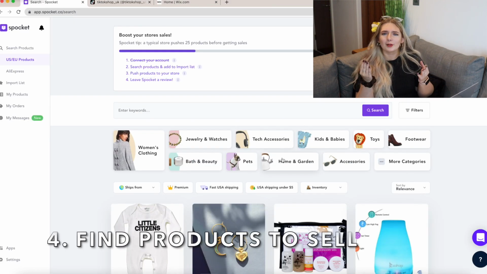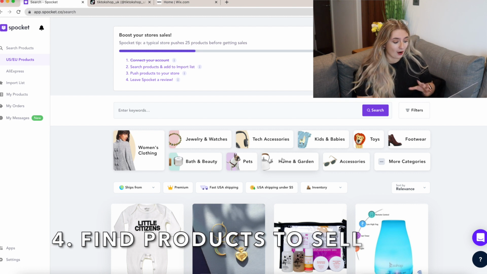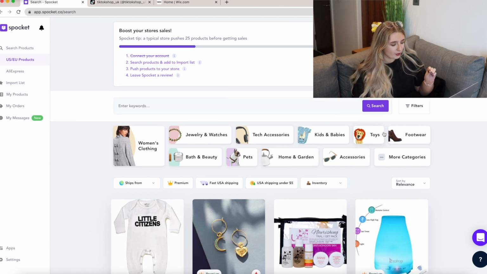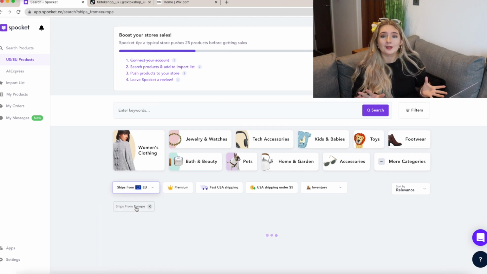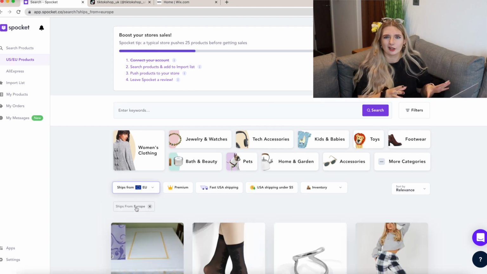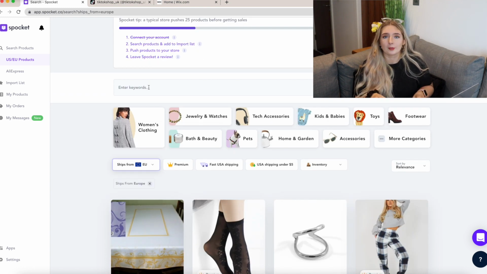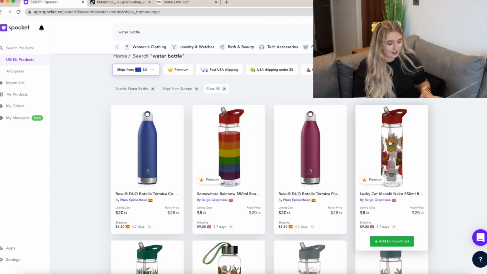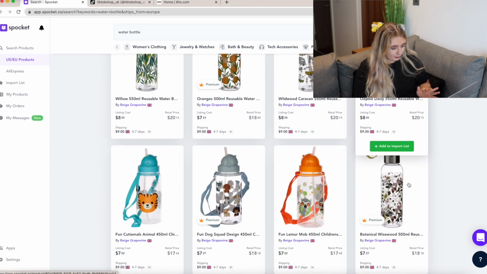The next step is to find the products that we've just researched and thought about on this platform. Now, I'm going to be focusing my shipping to be from the EU, but if you're from the US or wherever it may be, just set it accordingly. Now, you can enter keywords to help you find the products instead of scrolling. Okay, so they've got some different designs, some thermal ones, some printed ones.